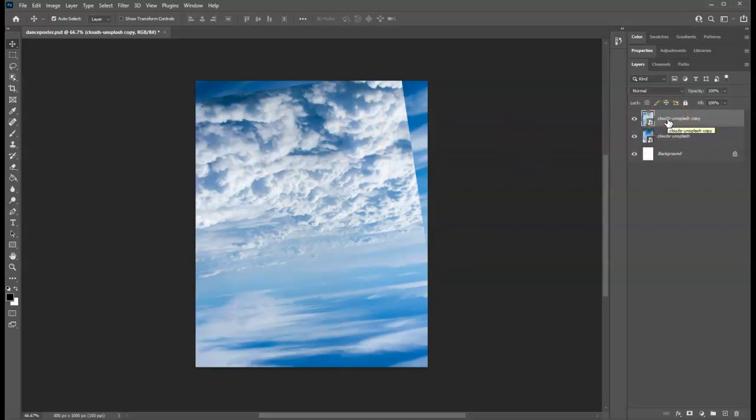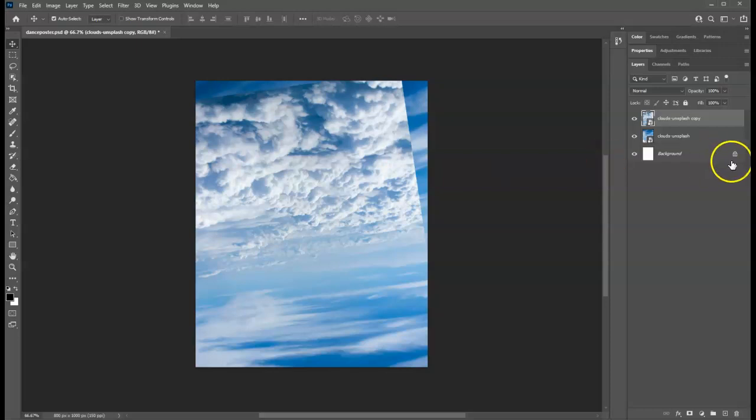Now old school people are going to go over here and grab an eraser. I ban erasers in my classroom because erasers are what we call destructive. So what we're going to do is a process you can do in graphics programs called masking, meaning we're going to hide without actually destroying.